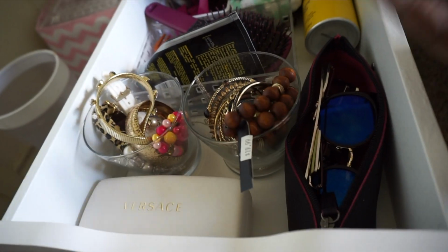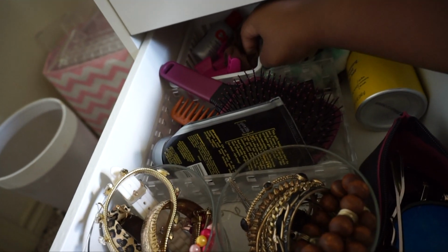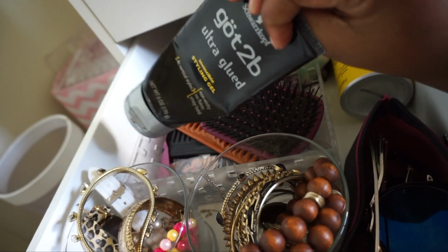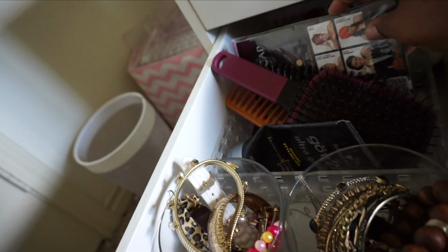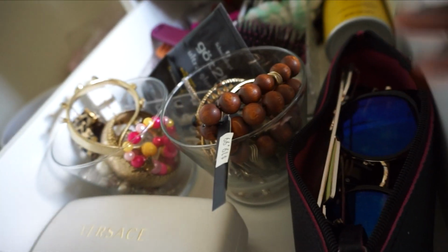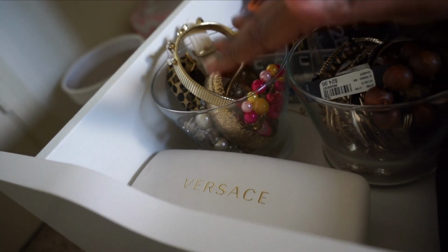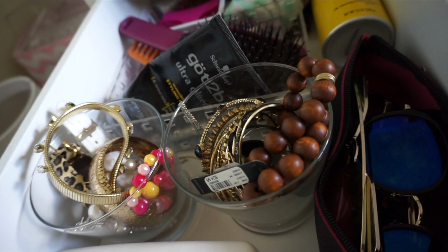And this drawer is kind of like the hair drawer, kind of jewelry situation. My wig caps and my clips are here. The got to be gel that I use on my wig every day, comb, brush, extra wig caps, my wraps, my bonnet will be in there, my got to be spray, sunglasses that I use all the time, and just some extra jewelry that I may or may not wear, I'm not sure. And then my Versace glasses, because I wear those a lot as well. So I kind of want to have everything that I use all the time in these drawers.